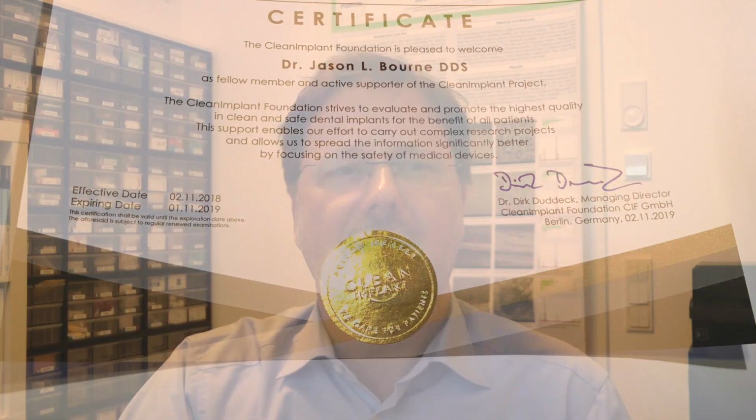It's time to build up trust. We have two situations. Good, if you use one of the certified clean implants that already show the trusted quality mark. You can sleep well tonight. But please do something about it. Pass this information on to patients and colleagues. Inspire confidence with a personalized certificate in your clinic and on your website.